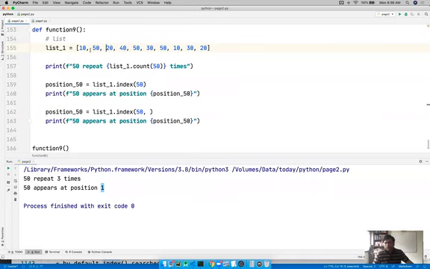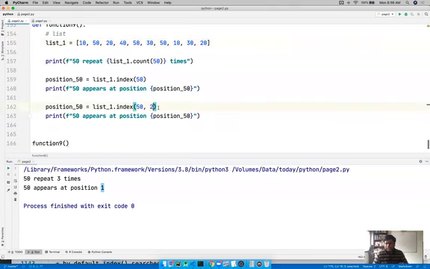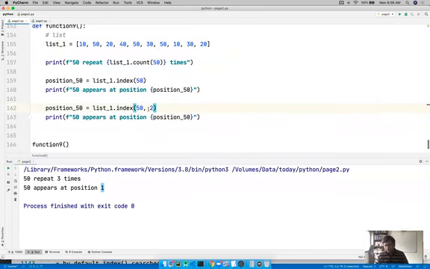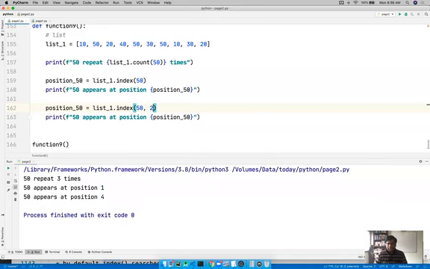In a sense, we have already seen value 50 appear at position 1, so now start searching for 50 from this position, 0, 1, 2. So I'm going to pass a parameter like 2. The parameter 2 is nothing but saying I don't want to start from the 0th position, I want to start from the second position. Let us see what it returns. It says 50 appeared at position 1 for the first time, but after the first position, it now appeared at the 4th position. So this is how we can do it.